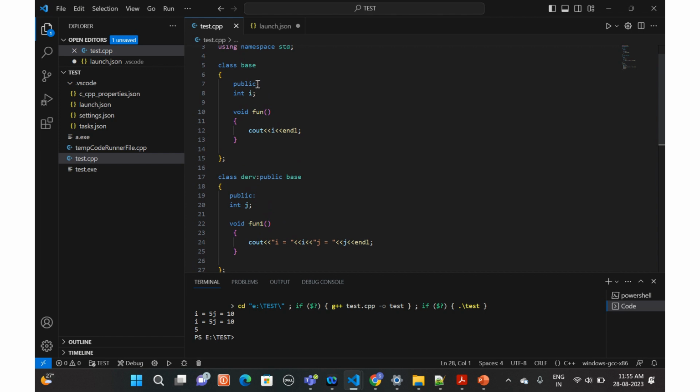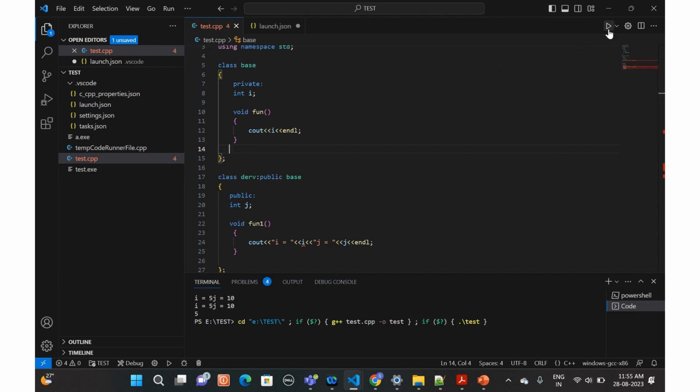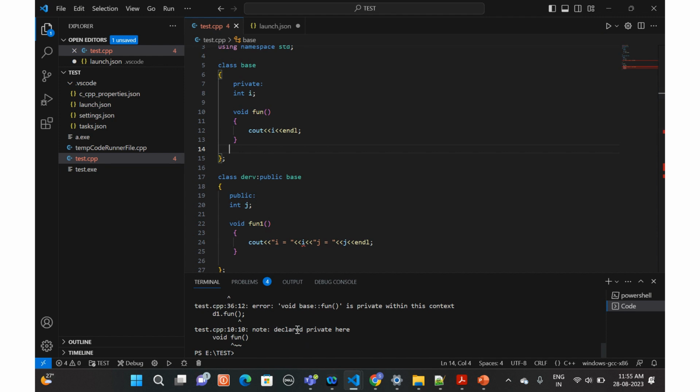But in case I do it as private, if I keep this data member inside the private access specifier, then this data member can be used only inside this class. So it cannot be used in the derived class, and it cannot be used in the external function as well. It can be used only within that class if I make it private. So just to show this, let me save this and let me run. You will get an error here if you see. Yes, it's not accessible here. You are getting this error here.